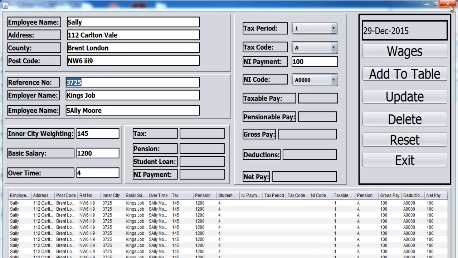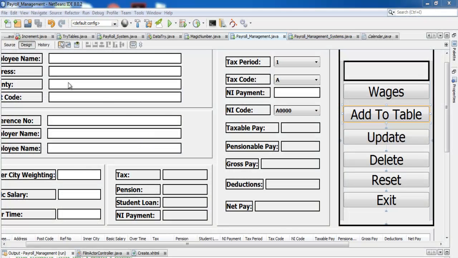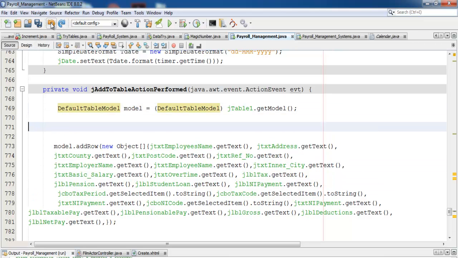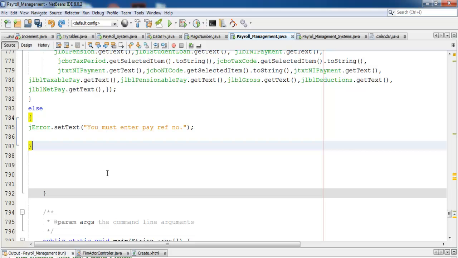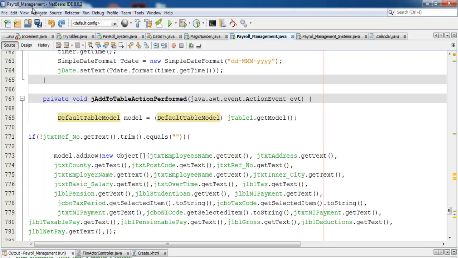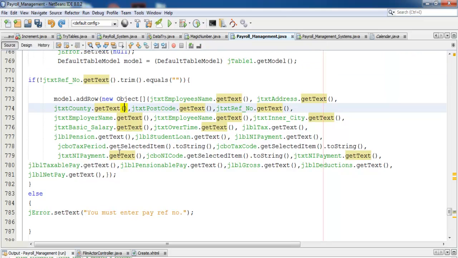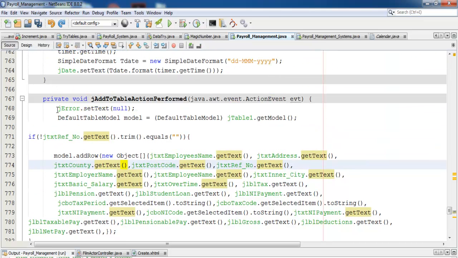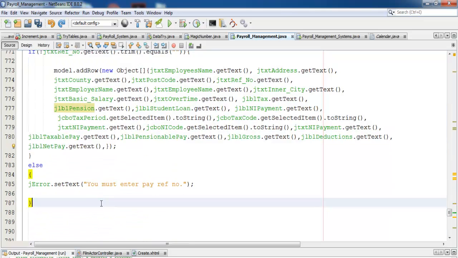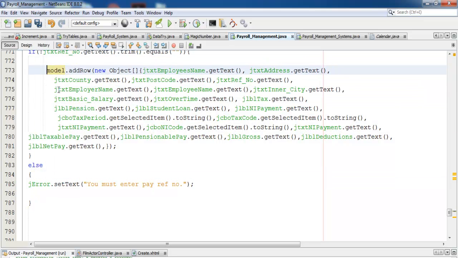So close this. At least we're getting somewhere anyway. Alright, let's go back in there. Where's the code? Back, and just undo all my deleted information there. Yeah, I think we're back on track now. No, one more. Okay, I think that is it. So those are the lines of code just to add those data onto the table there. Okay, so if you want to have a good look at it, that's fine. It looks a bit rough.